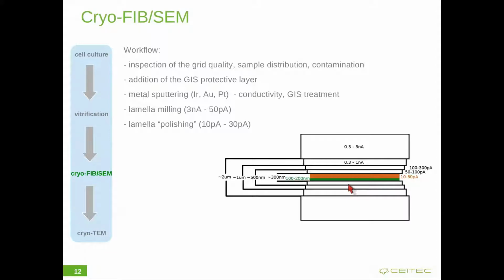So here is the whole workflow in a descriptive view. The first part of the workflow is the inspection of the grid quality, the distribution of the sample, and the surface contamination. If the surface is heavily contaminated, for instance by ice crystals, one needs to consider whether it is worth carrying on, because the additional crystalline ice may cause uneven milling, which can decrease the quality of the sample in the end.